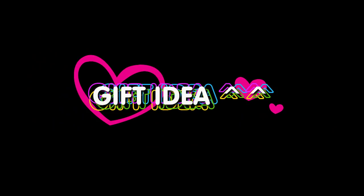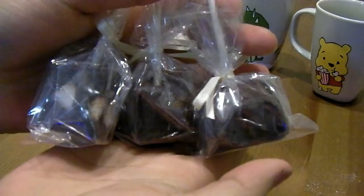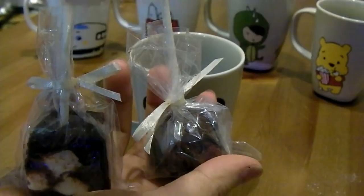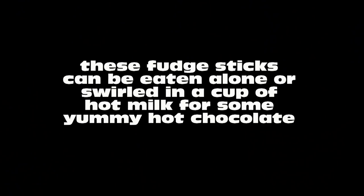So here's a little gift idea for you guys if you're planning to give these mugs to your friends or family for Christmas. So here I've made some fudge sticks. I have one with marshmallows, a plain one, and one with peppermint inside. These fudge sticks can be eaten alone or swirled in a hot cup of milk for some yummy hot chocolate.